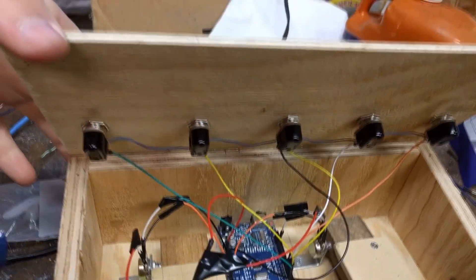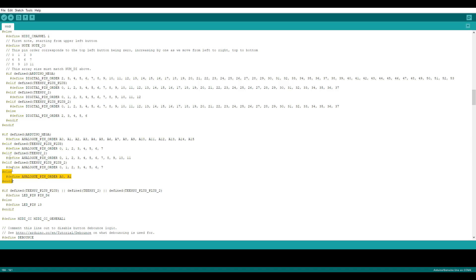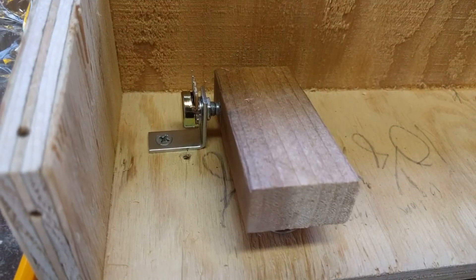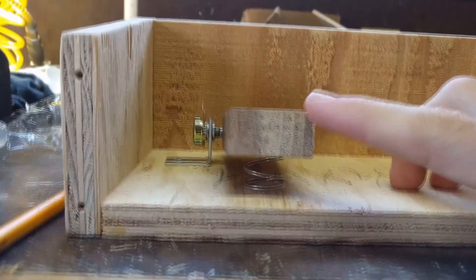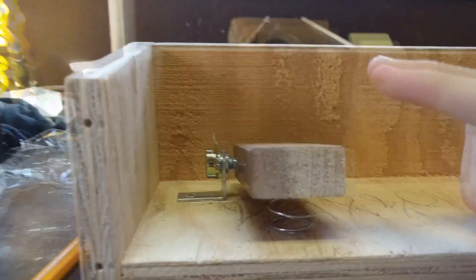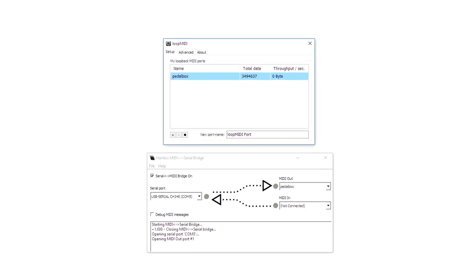The software I used was written by Michael Balzar a couple years ago and it works really well. All you really need to change in the code is the number of analog and digital inputs, which is the number of buttons and pedals. The only change I made to his code was adding a calibration for the analog pedals — whenever you plug in the controller just press the pedal all the way down and let it back up to calibrate it. You can also reset the calibration by pressing every single button on the controller if it happens to mess up.